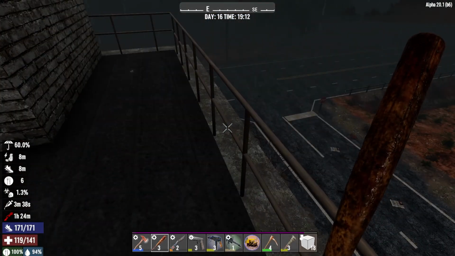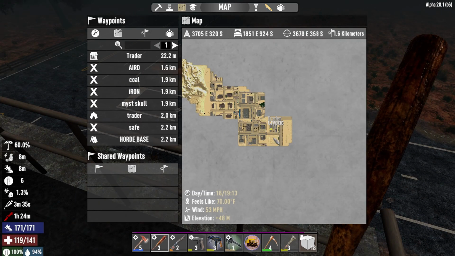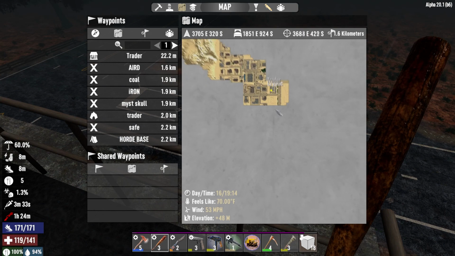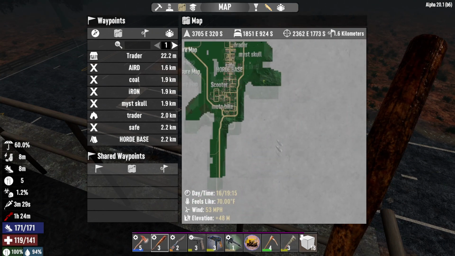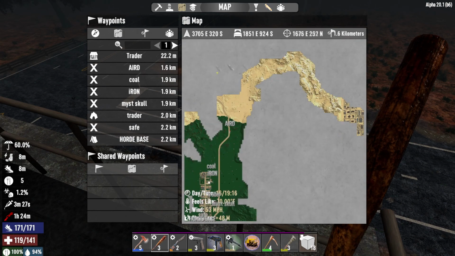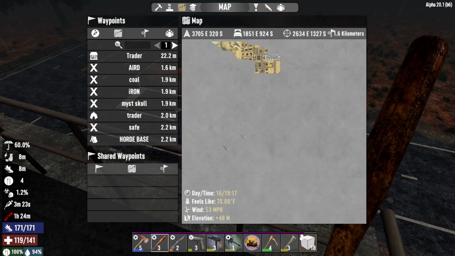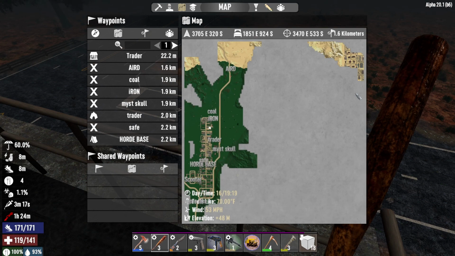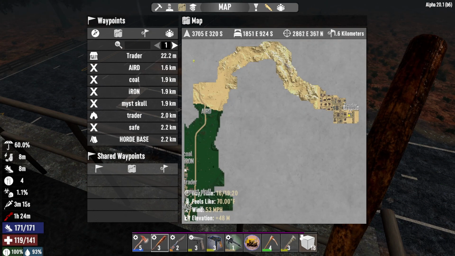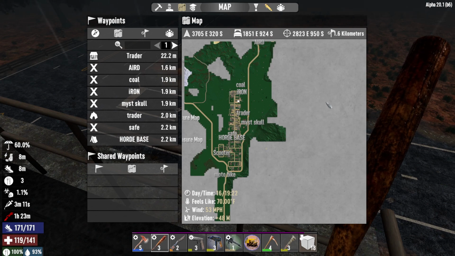Okay, so if I go down this road, where does it take me? Does it all loop together? Because right now, none of these roads loop anywhere that I can figure out. They're all kind of long, narrow, long towns. Look at that. Man, what a shit fest that was. You know, I found some good loot.